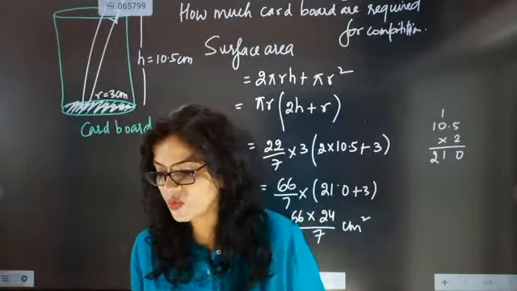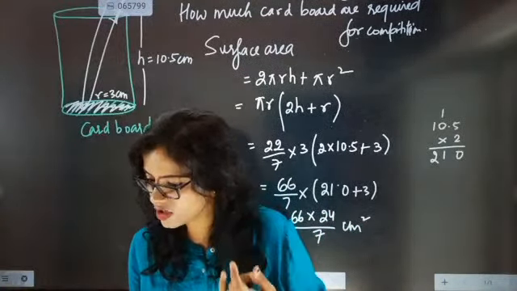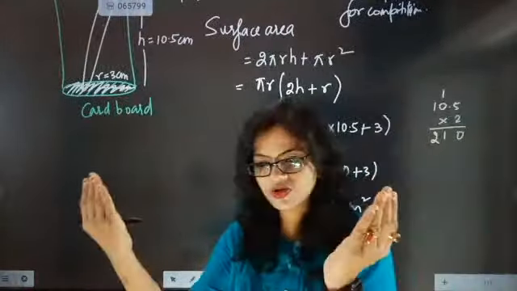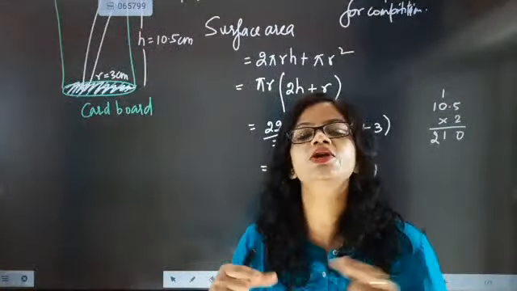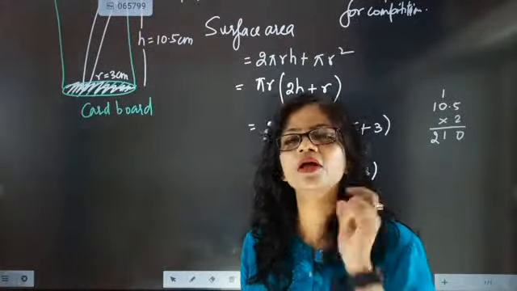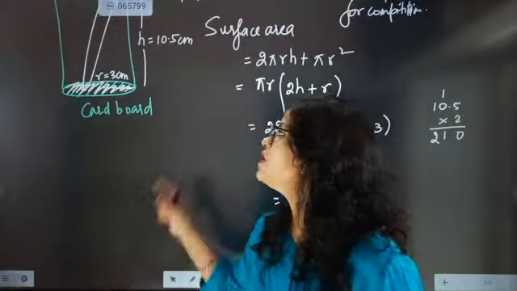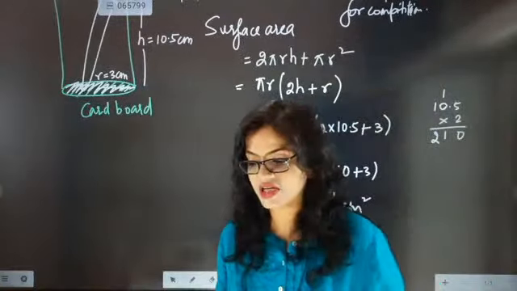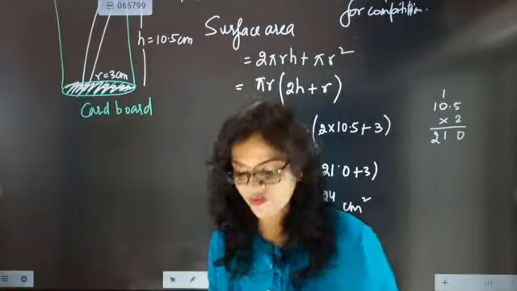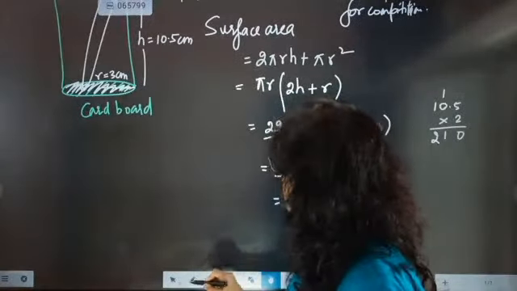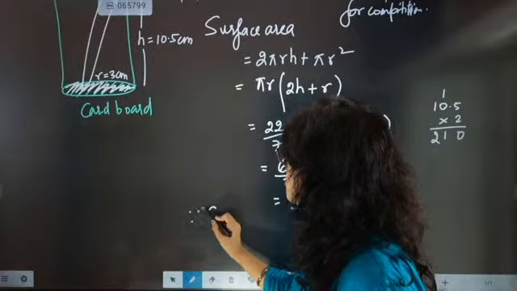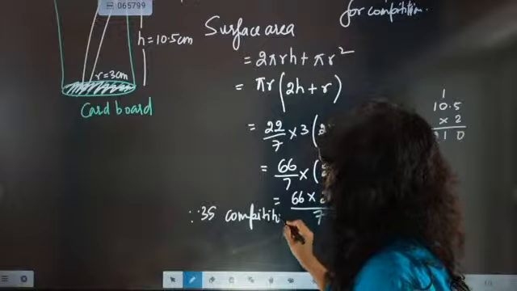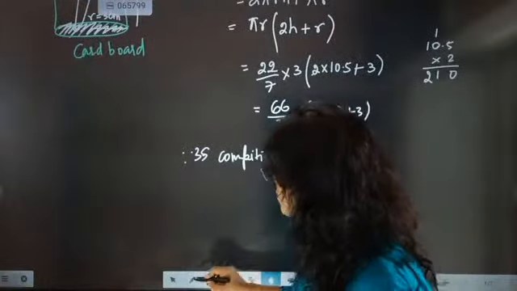So the total surface area of one cardboard will be that, Ashwin, Ekta, everybody got that answer 7290. One cardboard means exactly one piece of cardboard you are taking and converting into a cylinder of radius 3 centimeter and height 10.5 centimeter. You are utilizing this much centimeter square of cardboard. But how many competitors are there? Total 35 competitors are there.